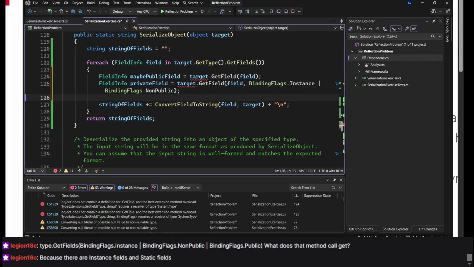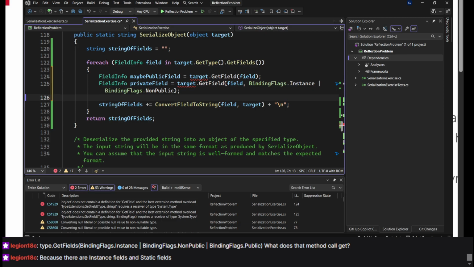Legion 18C says because there are instance fields and static fields. Oh. But I thought everything was just being combined into like one entity where it's only looking for if one of these things is true.